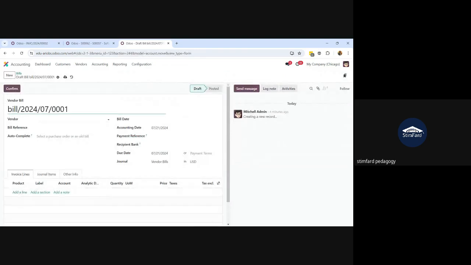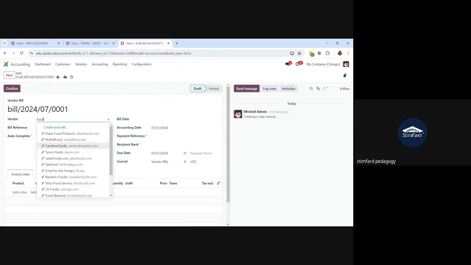So let's say the vendor is, let me search if anyone has the food name, food for the hungry, let's say.